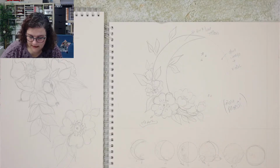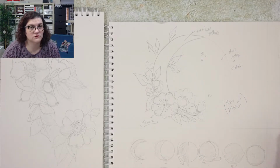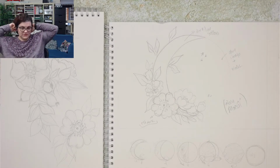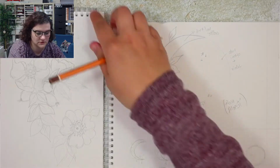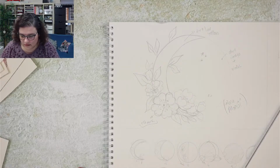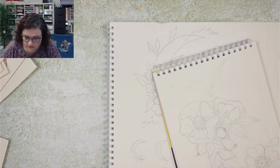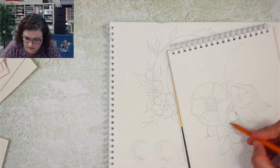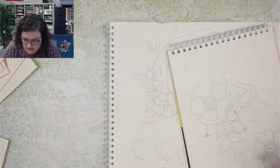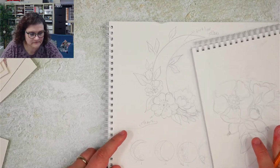Okay, then let's go to the less skinny moon, or just a normal moon, and let me know if you have questions or whatnot, right? Because I'm just going to choose different flowers and different leaves and different stuff. And usually it's not only buds, but maybe in the final design I'm going to add some more berries and different things, right? I mean, these are just sketches.